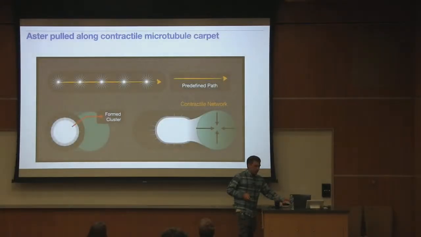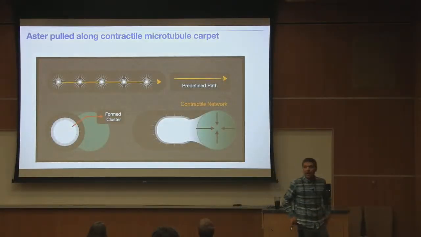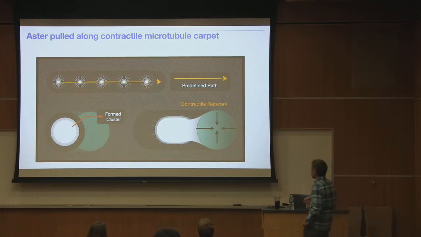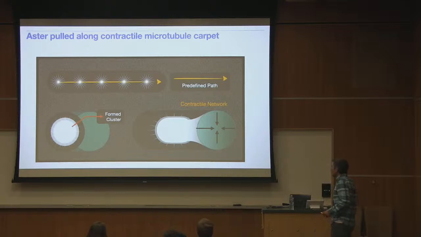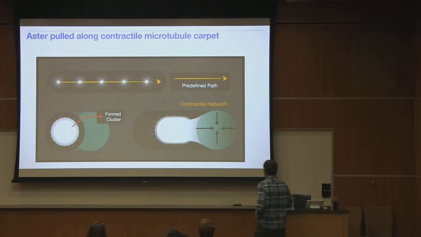Okay, so how is this helpful? Now I just want to show you, okay, you've got this contractile network. How can this actually help us understand the behaviors that I showed you at the beginning of the talk? So, aster motility. This is how we think that asters are actually moving. We think there are two important things happening at the same time. When we light excite the system, we form an aster, and then we induce another light pattern. And we think that second light pattern is actually forming a contractile network in front of the aster that pulls the aster along.